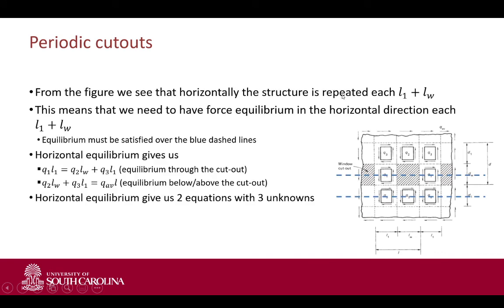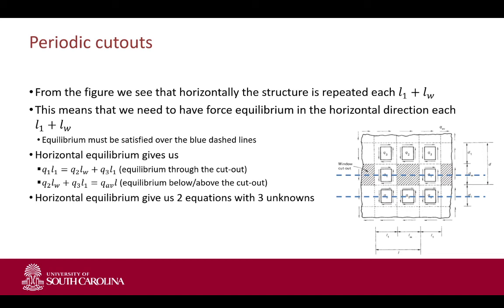And to do so, we basically said we are looking at the equilibrium of forces in both directions of periodicity. So we look at first the horizontal equilibrium forces, and we look at 2 locations, one through the cutout and one away from the cutout, on the undisturbed panels. And for the equilibrium of shear forces, we multiply the shear flow by the length, and we just get the shear force, and then we can do the equilibrium of forces.